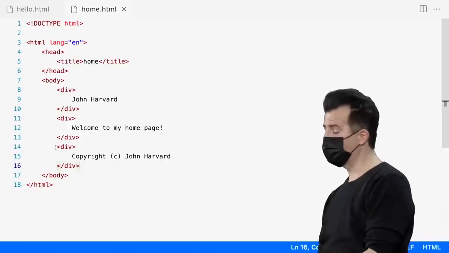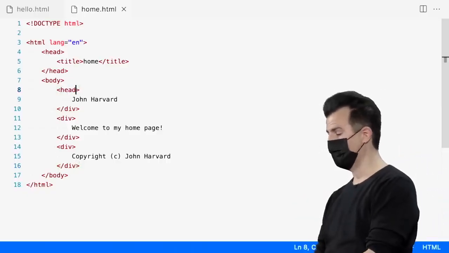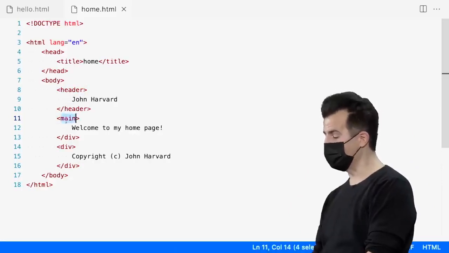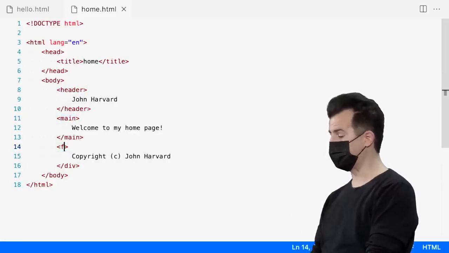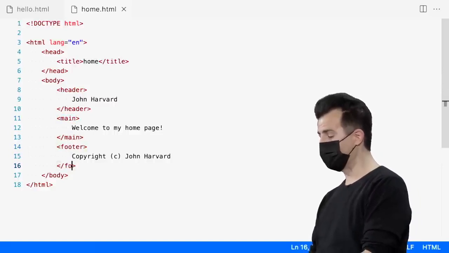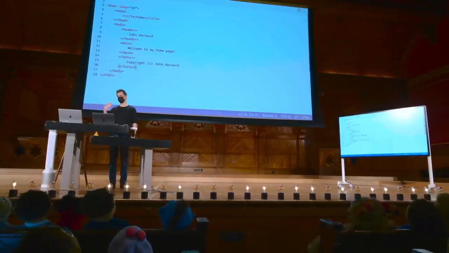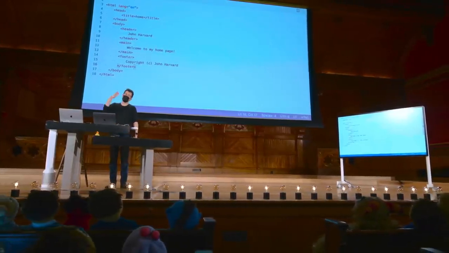Or I can take this one step further. There are some other tags in HTML known as semantic tags that literally have names that describe the parts of your page, which is all the more compelling these days for accessibility, for screen readers, for search engines, because now a screen reader, a search engine, can realize that the footer is probably a little fluffy. The header might be a little interesting.